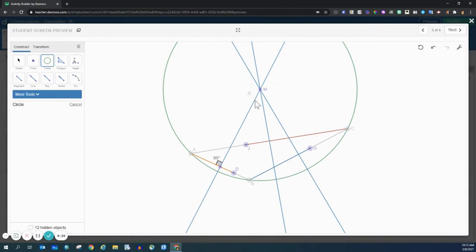You have found your circumcenter, and you've used that to circumscribe a circle around a triangle.